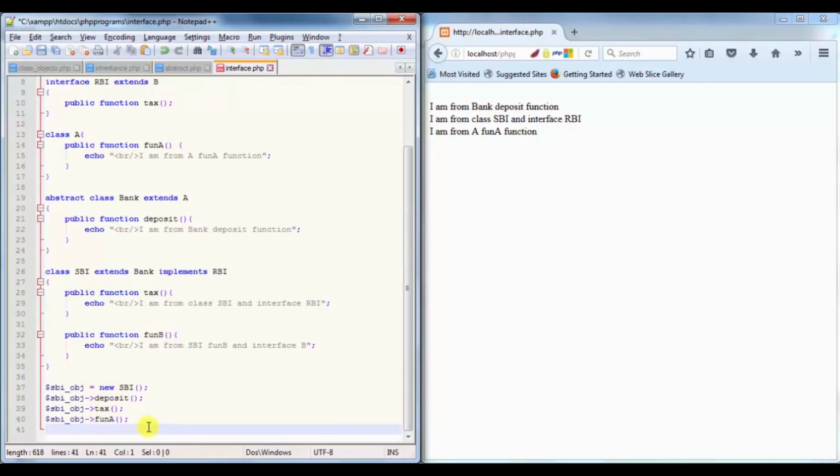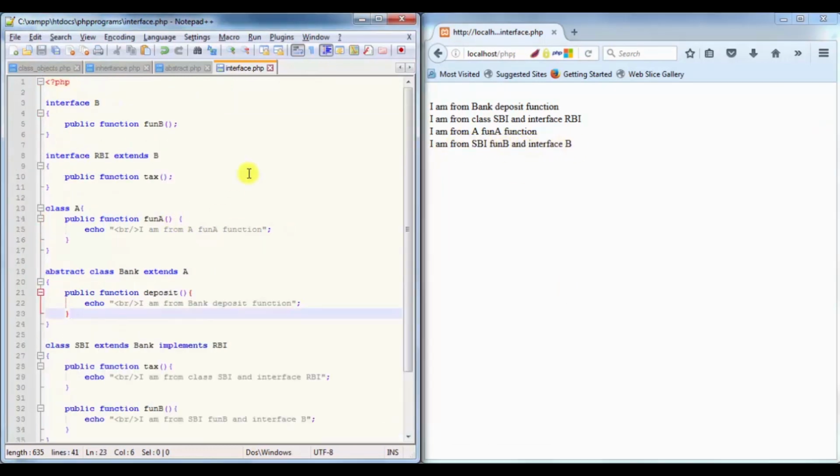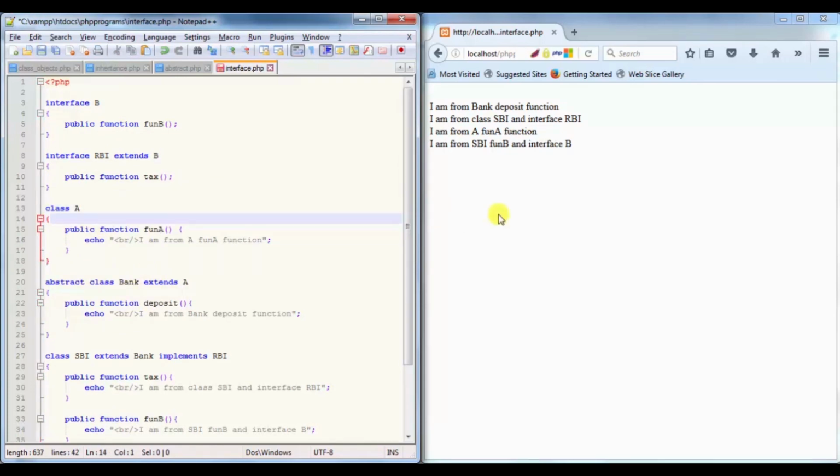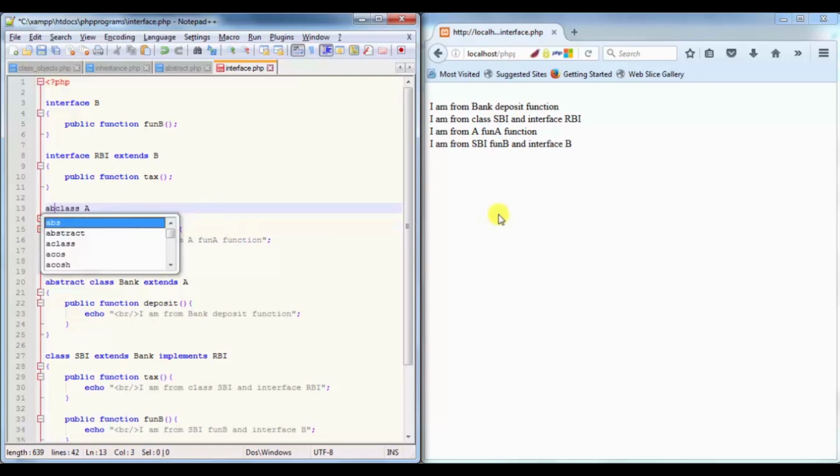And I want to use this function. If I want to call it over here, SBI underscore obj, sorry, I just duplicated it and refresh this. I am from SBI fun b and interface b. So you can extend any interface by another interface, and you can extend any abstract class by another class also. Now I'll just try it with this abstract class.